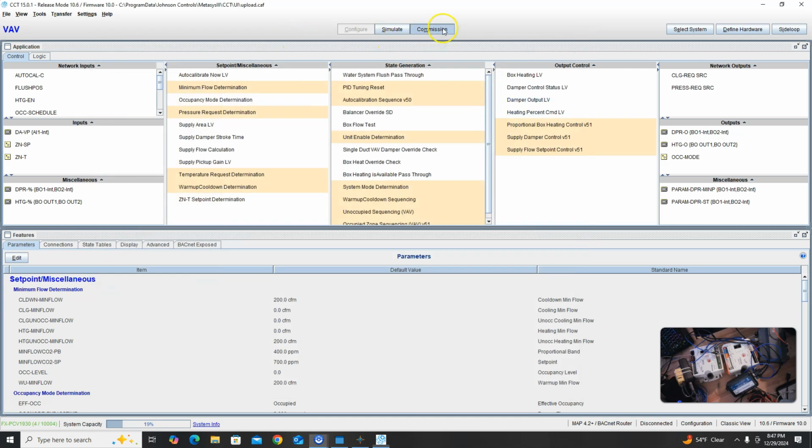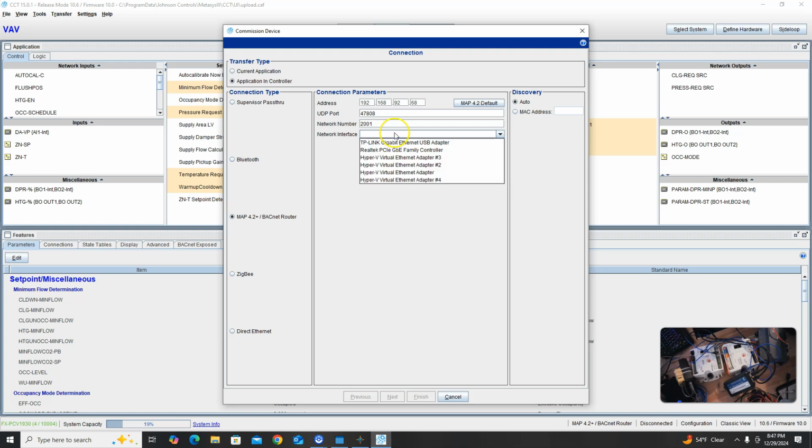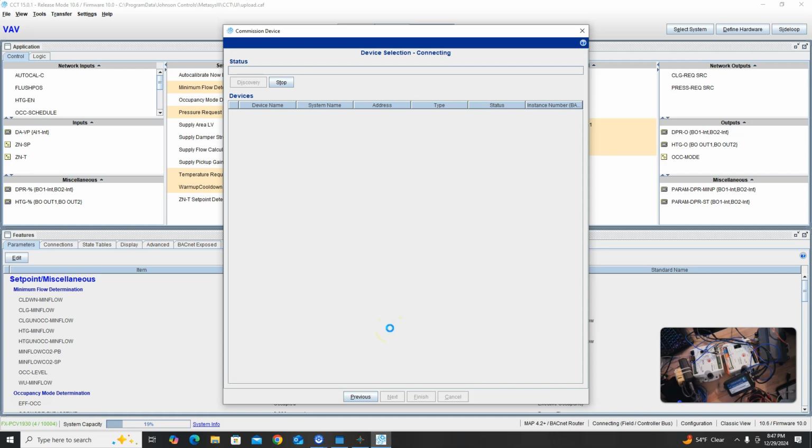Now to commission, I'll do application and controller. I'm going to change this to 92 and this to 68. And then I believe my network number is 2001. Using the TP-Link. Next.